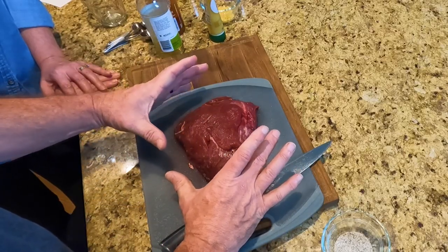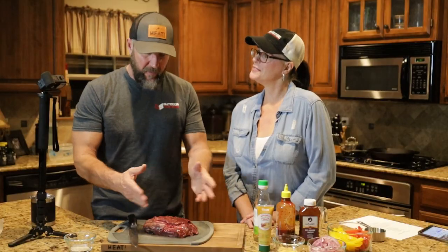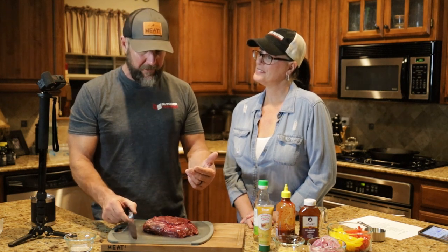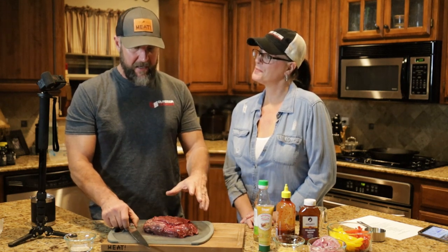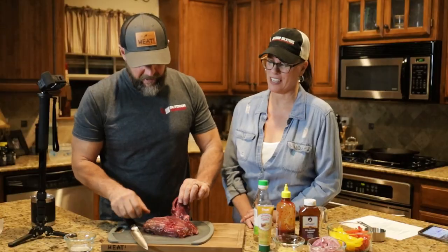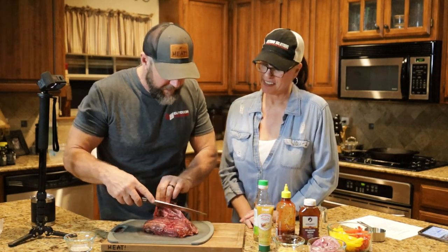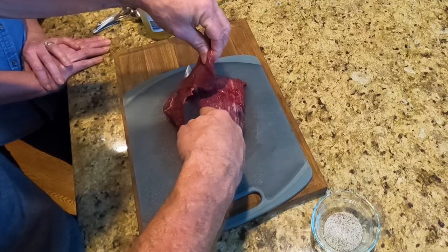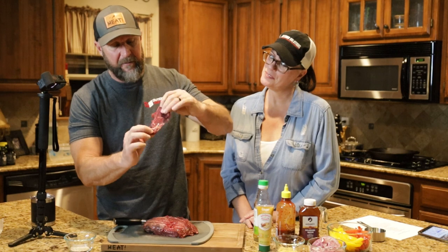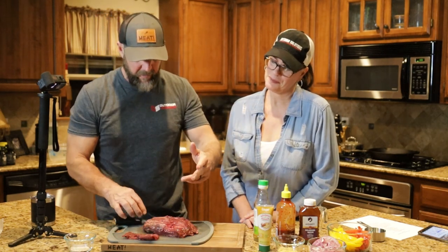It's a little small. It was a little doe that I shot down in Texas last year. But usually I try to have this sliced up, cleaned up, and I've got it mostly cleaned up. But one of the things that we always teach in our From Field to Table classes, or I should say our chefs teach, is that with a top round, there is a cap on it. Oh, that's what that is. It is, yeah. I had already started taking it off, and it covers pretty much the whole thing. It has a seam on it, so it's very easy to cut off. It's just a little cap. Usually we end up just grinding it, but with what we're making today, it'll fit perfectly.